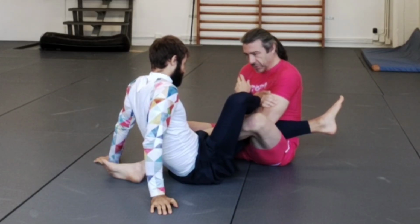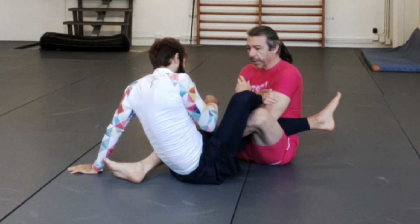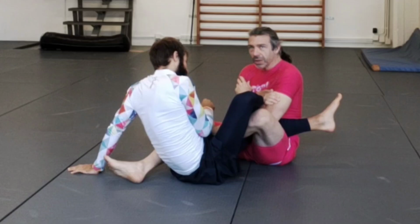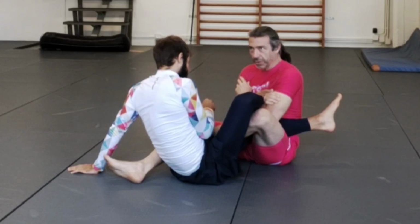And the cool thing is this looks like it's a flimsy grip. Try to pull your leg out. No way. It looks like it shouldn't be something I can hold, but I can hold this actually really well.